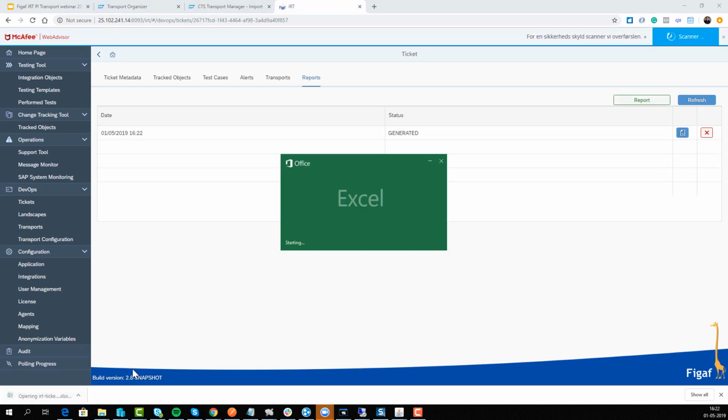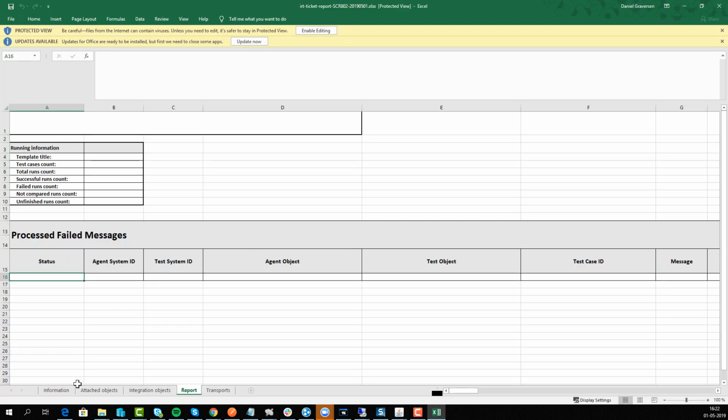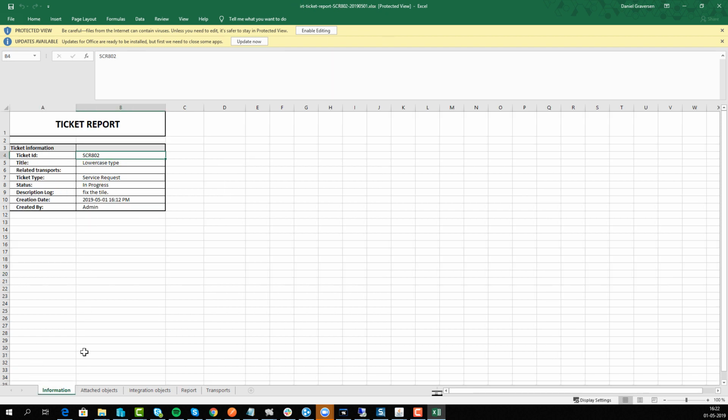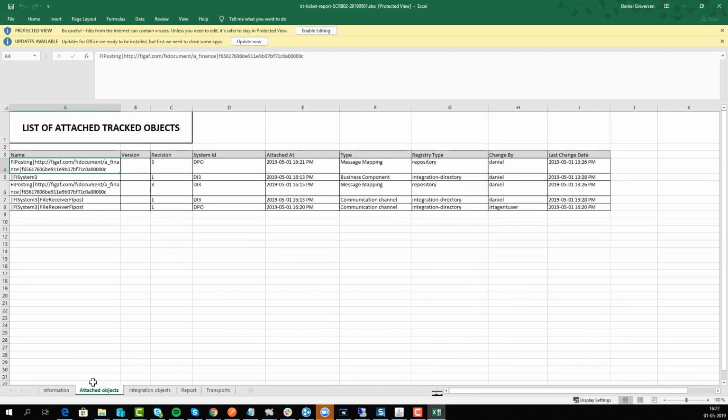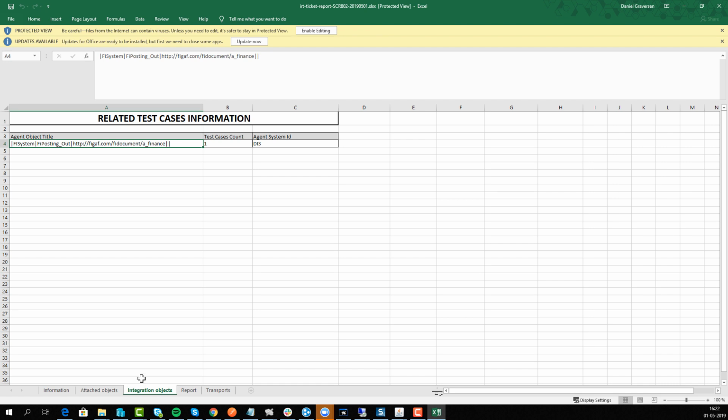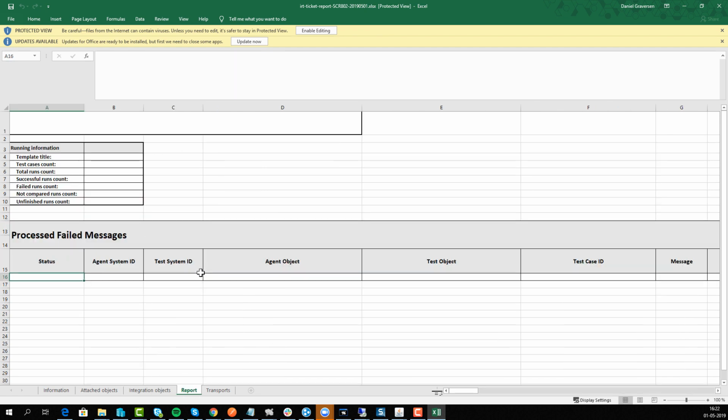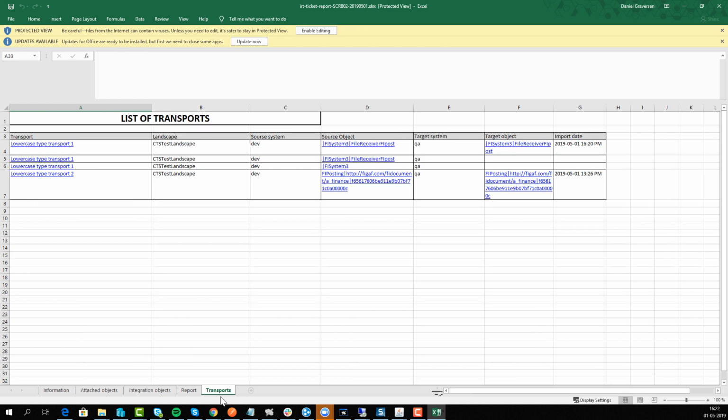And in this we have this Excel report, and so we got our ticket number, information about the service request, who created it, what are all the different objects involved in this process, what kind of tests did we perform, and were there any of these tests that failed, and it will also be able to show the things that actually were tested.